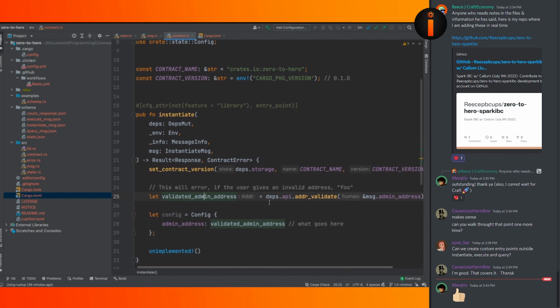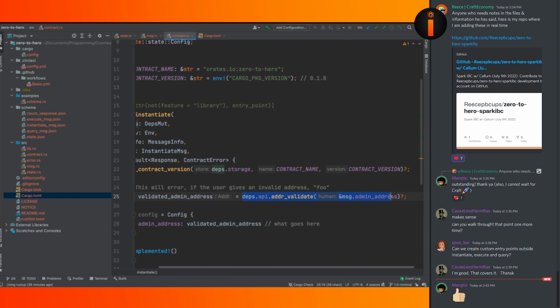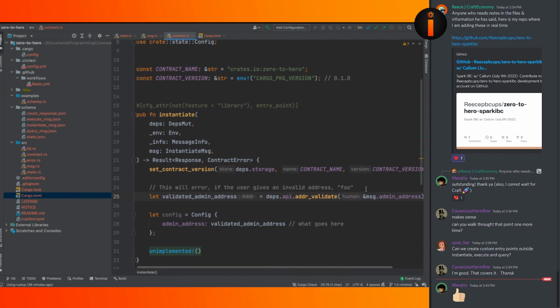So any questions on that part? What this does at a high level is it validates the address, and the question mark means that it asserts success and will error out if it fails. So we know that this address is valid, which is why we can store it in the validated admin address. We can store it in the config.